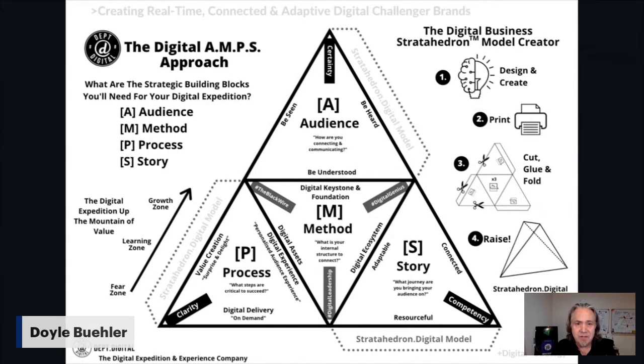So we want to be able to combine these, again, into what I call the AMPS approach for the strategic expedition. So if we can compartmentalize all these different concepts into our model, into the business, into the foundation, and into our strategy, that's fundamentally how we're able to then build it and grow it from there, and create a business model canvas that actually allows us to see it, see how it fits together, and see it in 3D. So that's pretty important, to be able to say, how do we actually compartmentalize our strategy to make it simple, and then how do we actually make that work, creating it into an object as well.